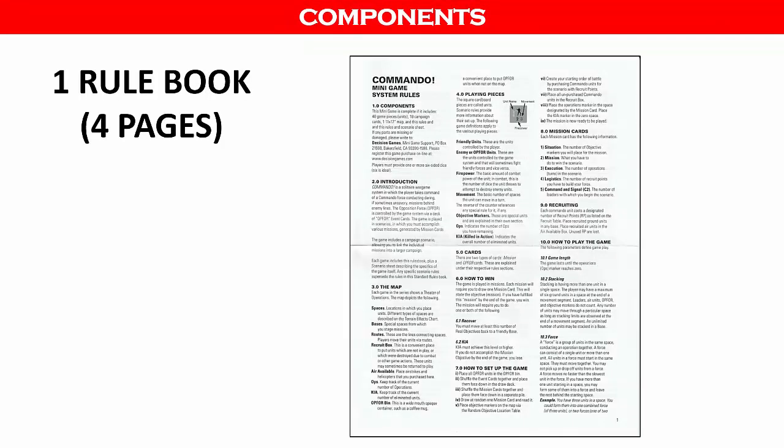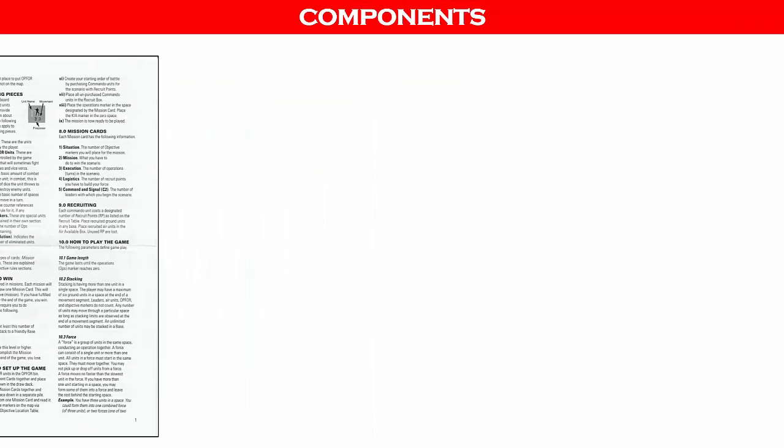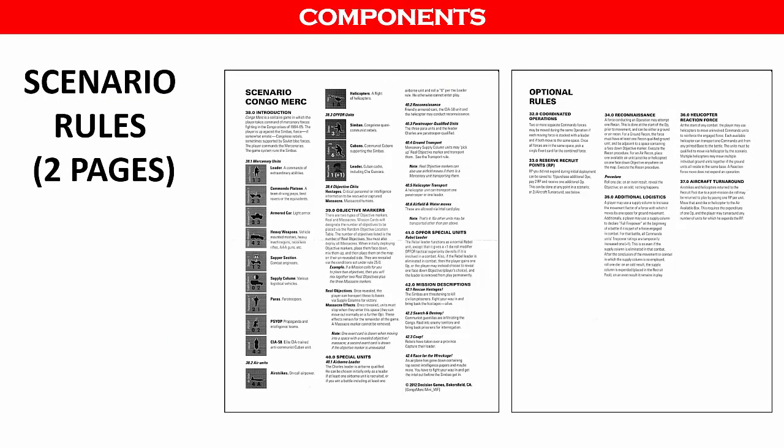Congo Merc comes with one 4-page rulebook which has the common rules for every game in the Commando series. It also has 2 pages of scenario rules specific to this game. The front page of the scenario rules provides the rules that vary from the main rulebook specifically for this game, and the back page has optional rules.